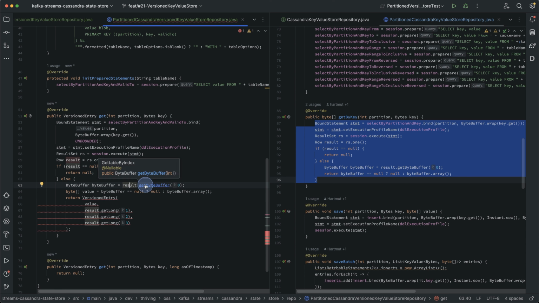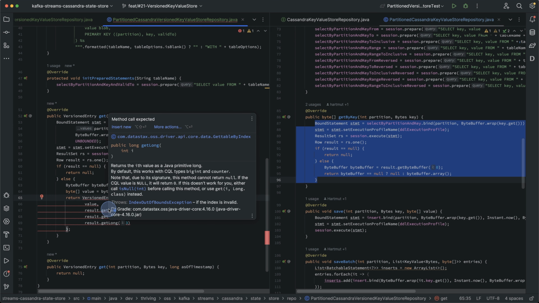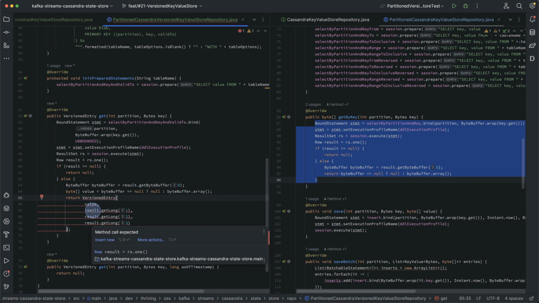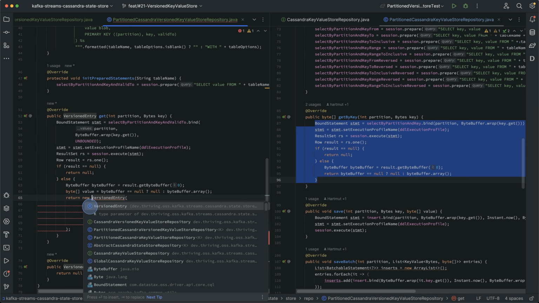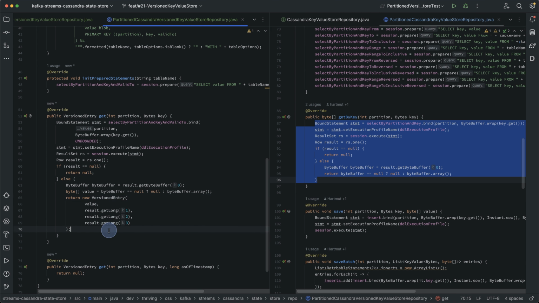Result get byte buffer. Odd. Why does it complain here? Method call expected. Return new. Okay, that's better.